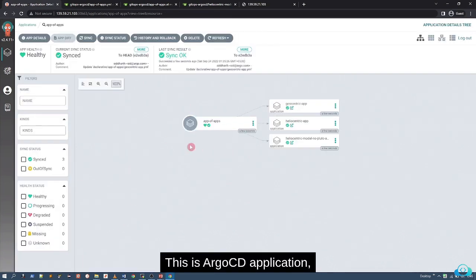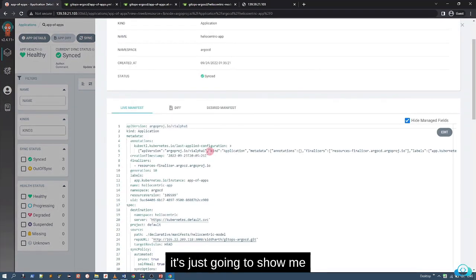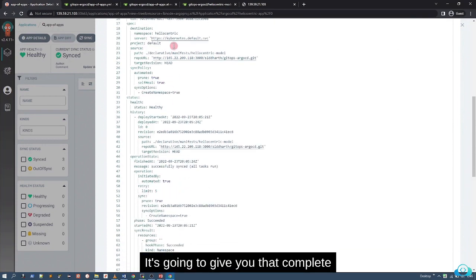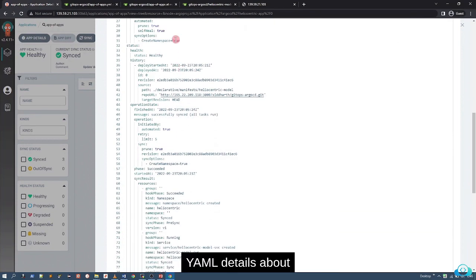This is an Argo CD application which internally manages other Argo CD applications, similar to how Argo CD manages Kubernetes resources, right? If I click on this geocentric app or heliocentric app, it's just going to show me the application manifest, and it's going to give you the complete YAML details about that specific application.